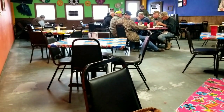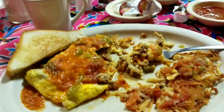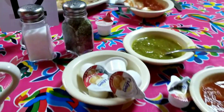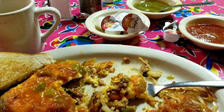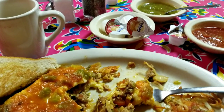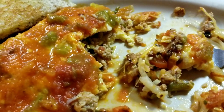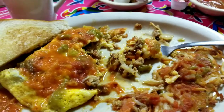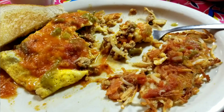Okay, I just want to show you the place. Oh, I hit video. Like I said, I forgot. But this is a Spanish omelet. It's delicious. And Amanda's got what's called migas. Hers is eggs, ham, cheese, tortilla strips, I think, and whatever kind of seasoning, Mexican-y. And mine is a Spanish omelet, and it's got sausage and cheese and ranchero sauce. I'm a happy camper, okay? Sorry, I started and then realized again I didn't show you.